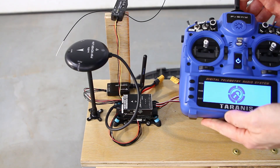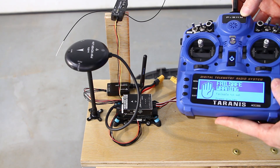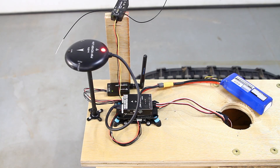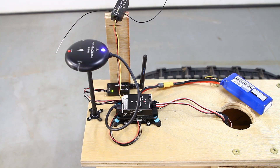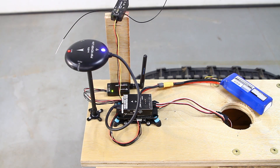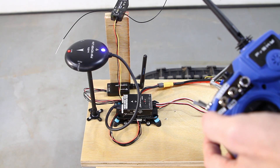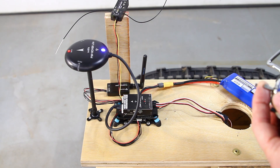I turn on the receiver first. Welcome to OpenTX — I have to clear the errors: switch warning, clear the failsafe warnings. I plug in this system, then I hit the switch. That's supposed to be solid red — okay, that's solid red. Then on here I go to arm, I get solid blue, and then I switch to RC manual.